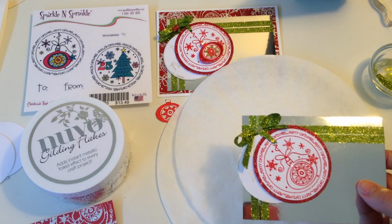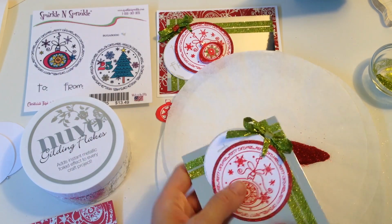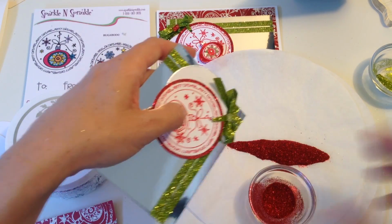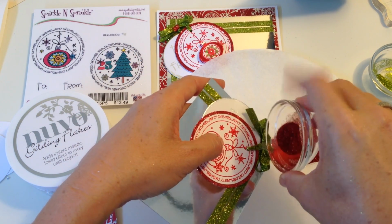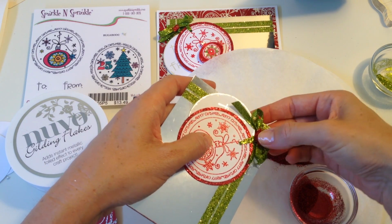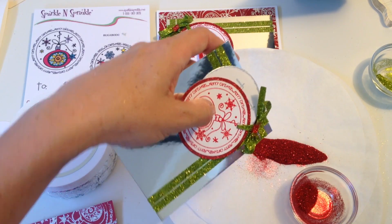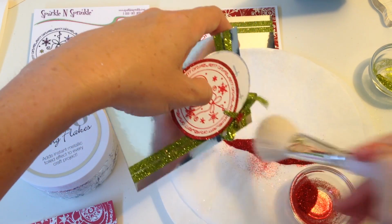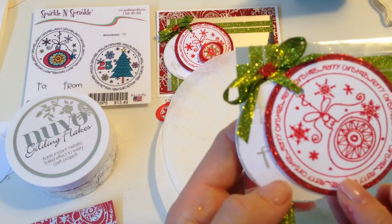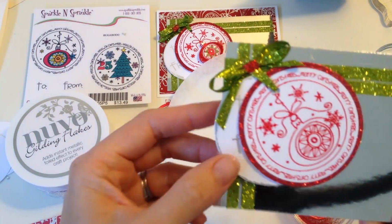And then I'm going to come over to my Fire Engine Red and create a really fun red center. So just go ahead and put your Fire Engine Red right over that exposed adhesive. I'm going to push that down, give it a good flick, take my glitter resist brush to get rid of any actual glitter that got stuck in there. And you see how really fun that is, incorporating the ribbon with the glitter background.